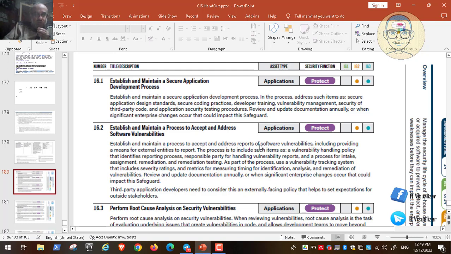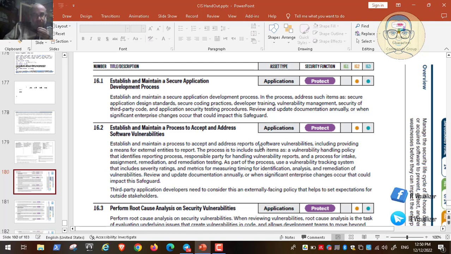This program should be written with a programming language that focuses on not only providing features for the application, but also securing the application. So today we will discuss 9 points that the CIS stated on how to secure your application design and programming language. And by the way, this is one of the famous frameworks. A software developer can use the CIS framework, or the OWASP framework, or the National Institute of Standards and Technology. These are three frameworks that a software developer can use to secure his application design and coding.